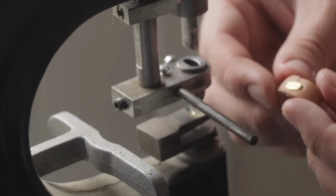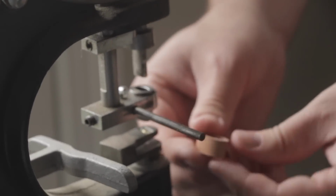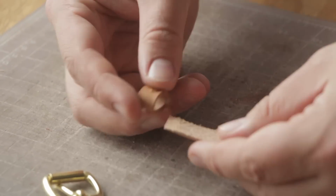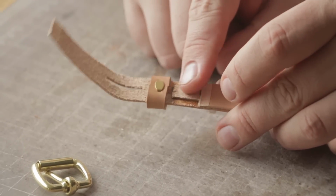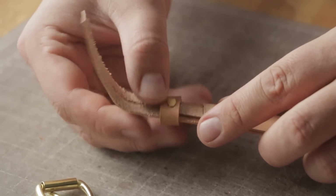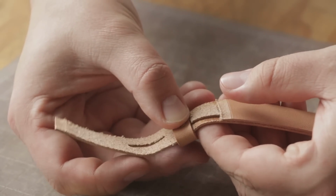It's just really quick, and this is never going to break. So now we have our keeper real fast. So we're ready for the final glue up now. I'm going to take our little keeper and put it staple side, or stitch side, in, and you can see now why we cut this little liner piece a little bit short, because the keeper is the same thickness, so we want that to land right next to it.